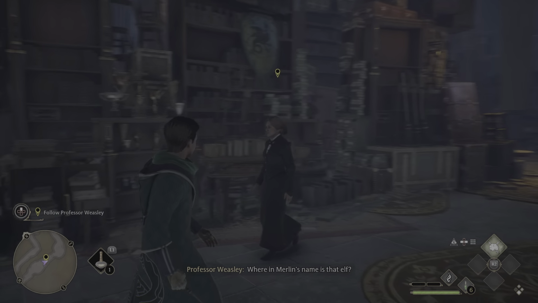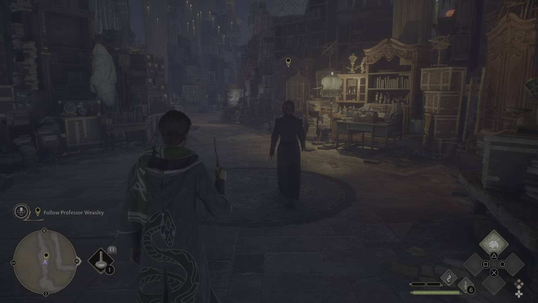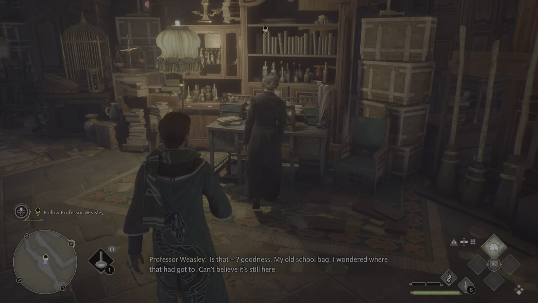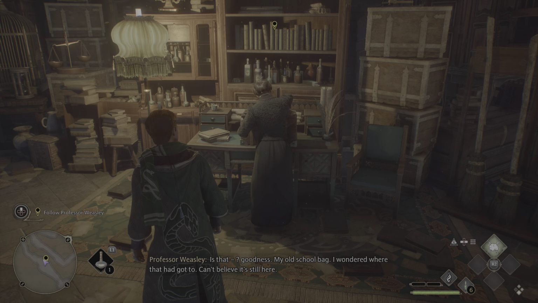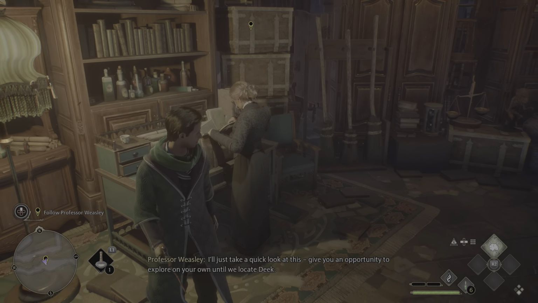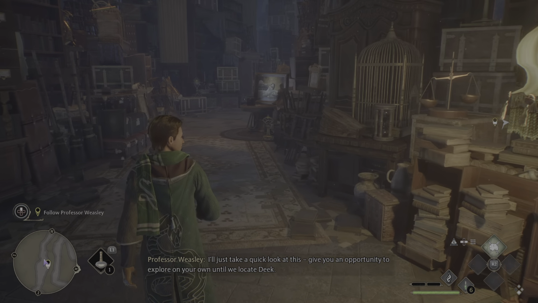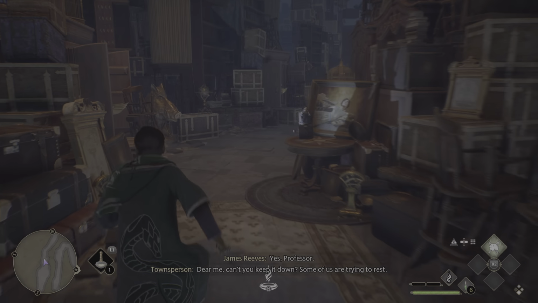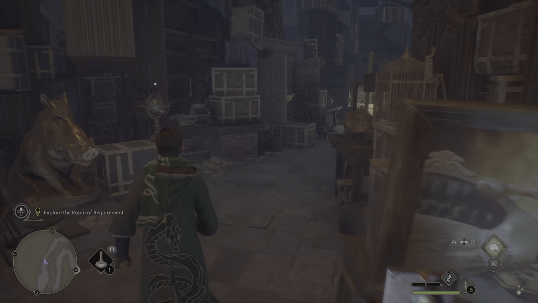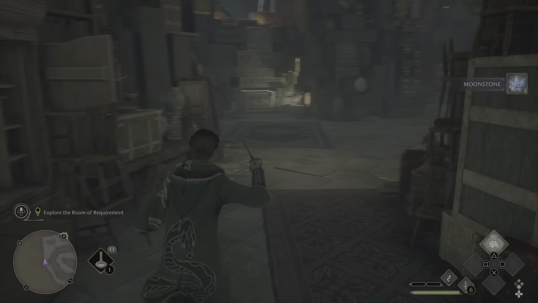Where in Merlin's name is that elf? Okay. Is that... Goodness. My old school bag. I wondered where that had got to. I can't believe it's still here. I'll just take a quick look at this. Give you an opportunity to explore on your own until we locate Deke. Yes, Professor. Dear me. Can't you keep it down? Some of us are trying to rest. Intriguing.